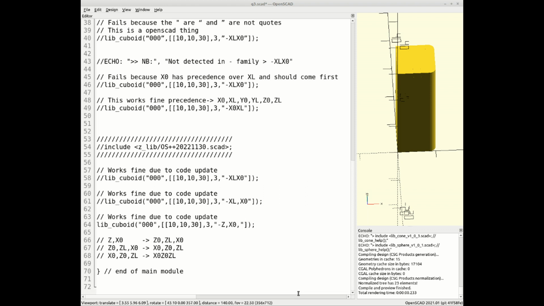So, in summary, Z, XO, wrong precedence, but anyway, it'll expand ZO to ZL, XO. It's the wrong precedence. It'll do a quick sort on it. The sort will give us XO, ZO, ZL, which is the correct precedence, and then it will remove all the commas. Ta-da! So hopefully, moving forward, that is easier to read than that. But if you wanted to, this would be fine.